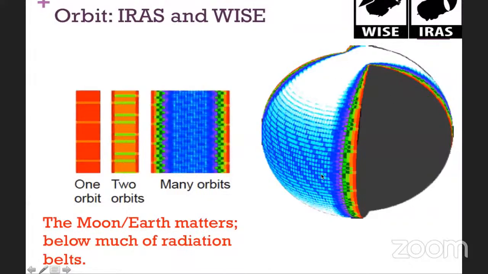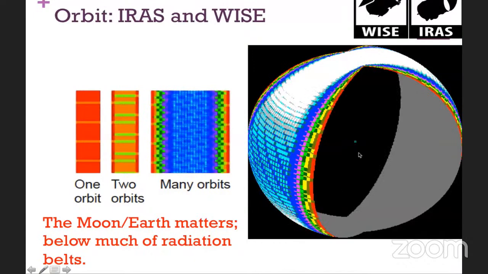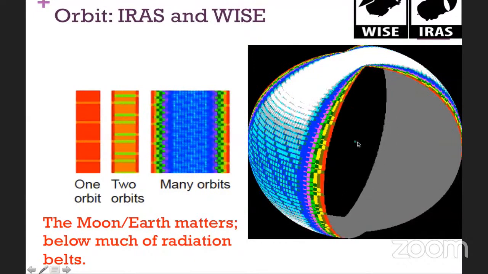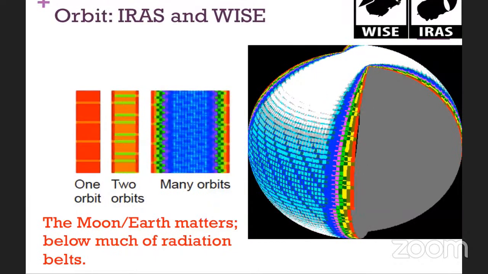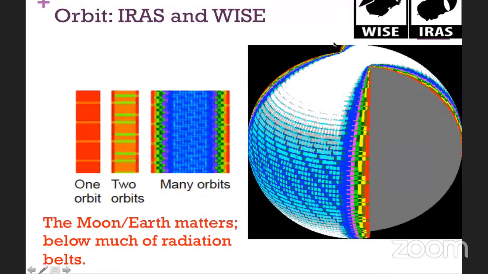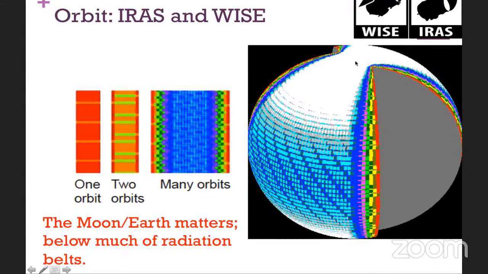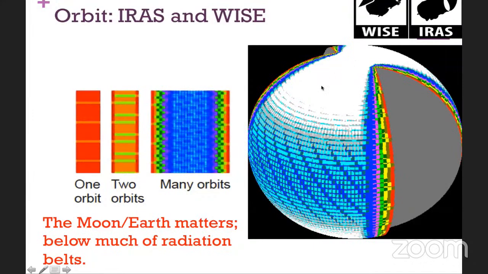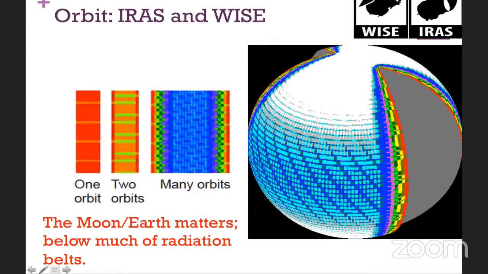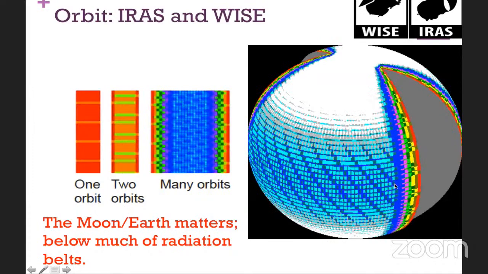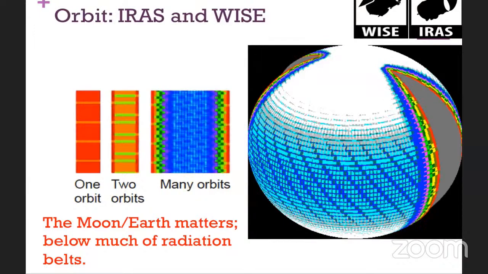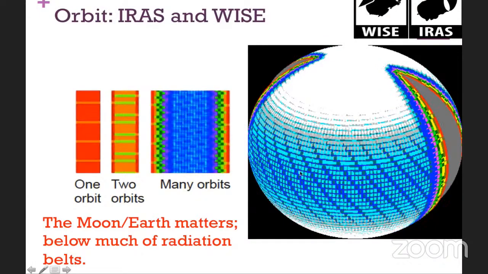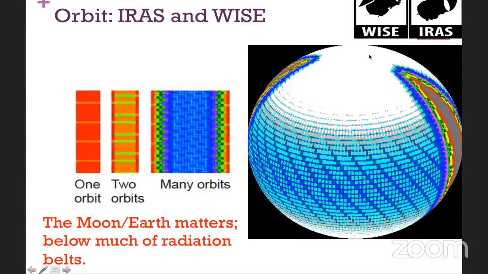So each one of these orbits then covers more and more of the sky. That representation there is meant to be the Earth. And so as these spacecraft orbit, they're of course looking out, and they paint the whole sky. So every orbit, every 90 minutes, they're observing things at the poles. But the stuff on the ecliptic plane, the stuff on the equator, gets hit several successive orbits, but basically twice a year for about 40 days. So you've got less coverage in the ecliptic plane and then coverage from every orbit on the poles.